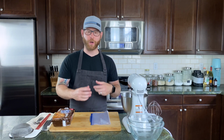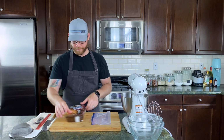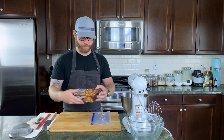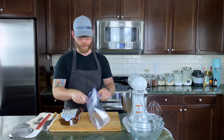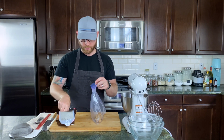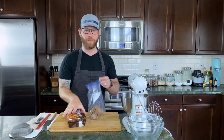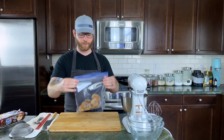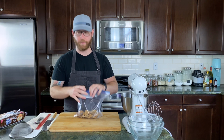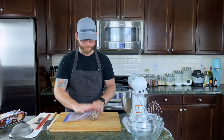Let's get going. We're gonna make the Chips Ahoy cookie crumble. So I have some chunky Chips Ahoy cookies. I love these bad boys. So we're just gonna take a plastic bag, handful of cookies. Delicious, delicious. I'm just gonna stick them in the plastic bag, like so. We're gonna seal up the plastic bag. I know it's very complicated, so follow along. Let some of the air out and seal it up.